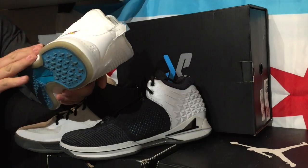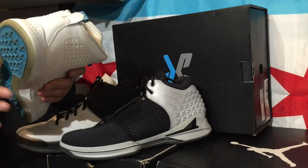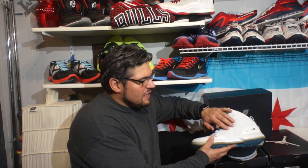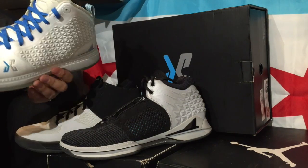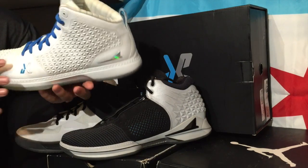So 3 years ago, they had their first foam cushioning. They called it Jetlon. Their mantra was looking good on court. They have these 3D molded panels that were for strength and abrasion. But what caught my eye is not only the style, because it is just a good looking shoe.